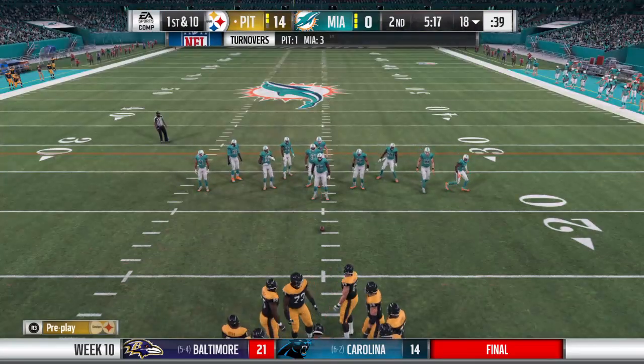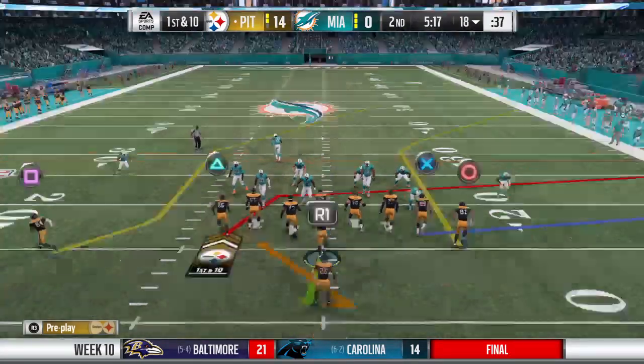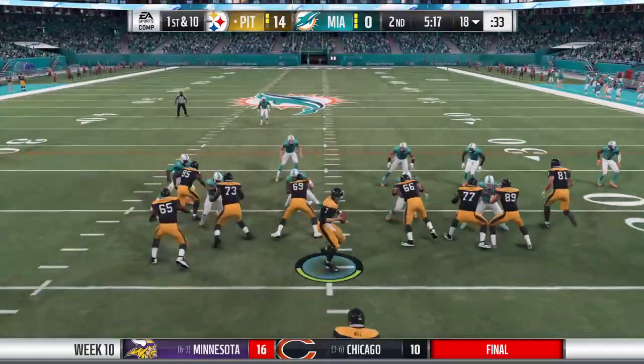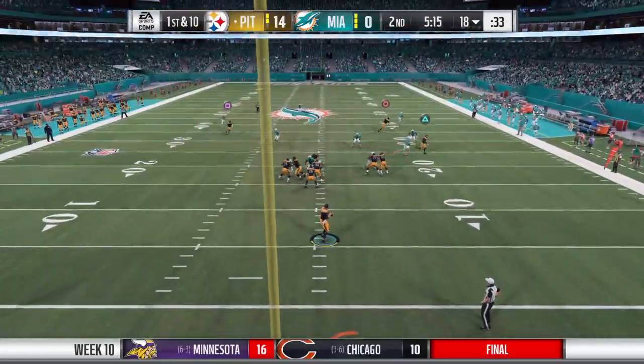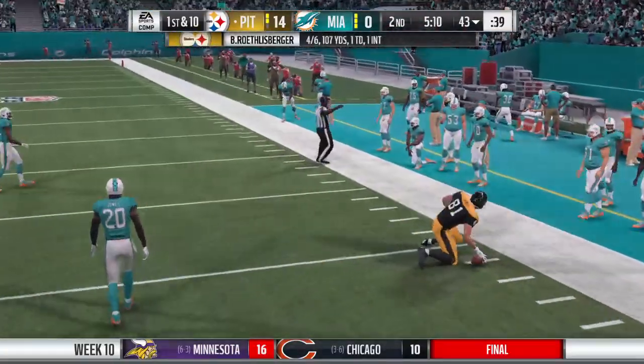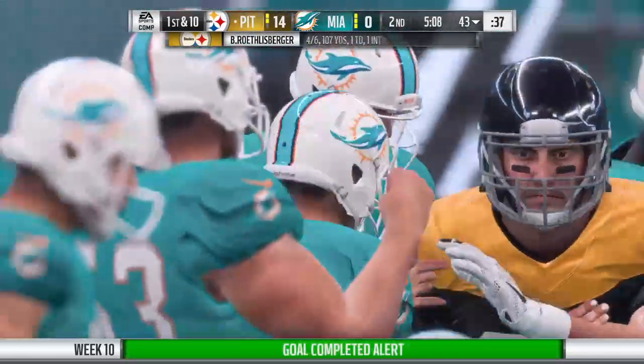Pittsburgh's offense now heading back out onto the field. Last time out, they had that long 50-plus yard field goal that they missed. And I'm sure on their sideline, they're thinking to themselves, okay, do we still want to try one if we're in that position again? And I would dare say that the answer would be yes. They're going to have a lot of confidence in their kicker.